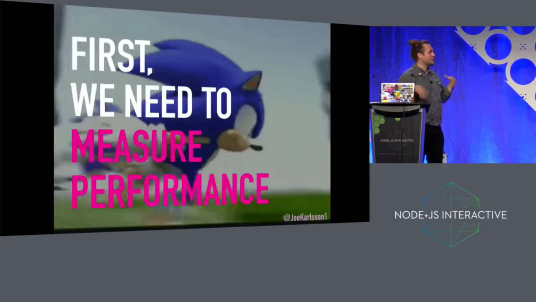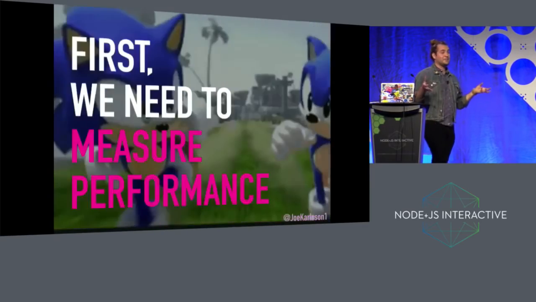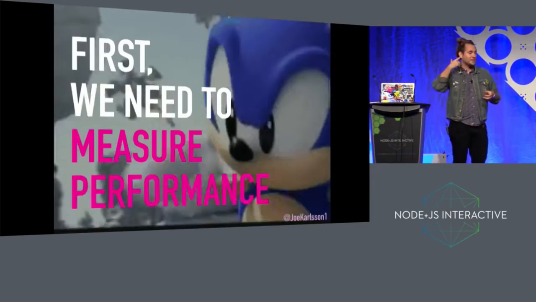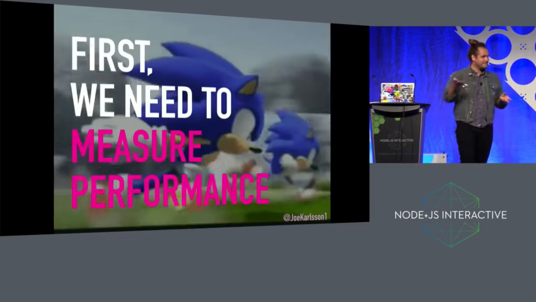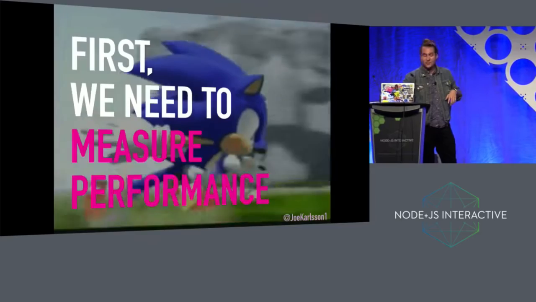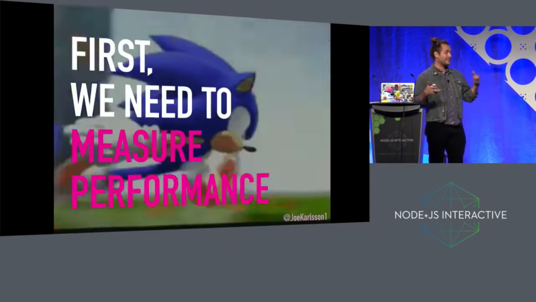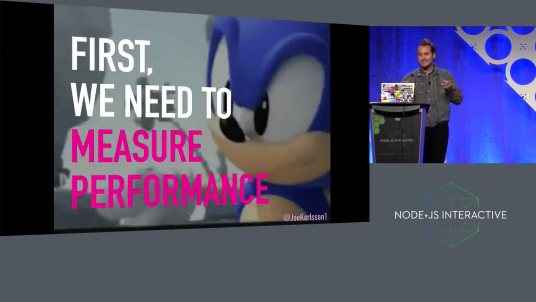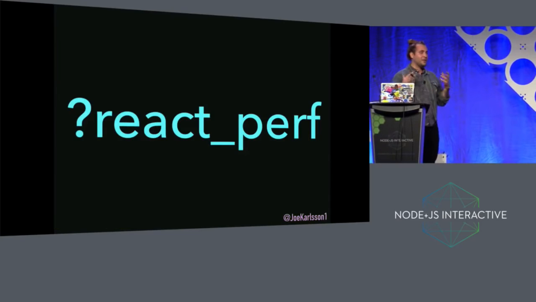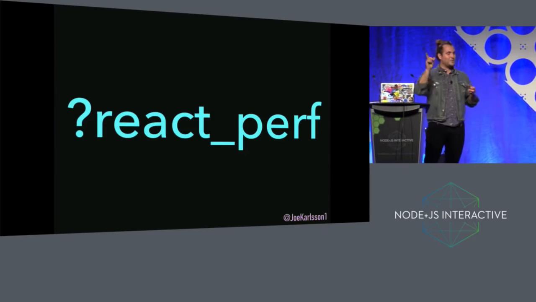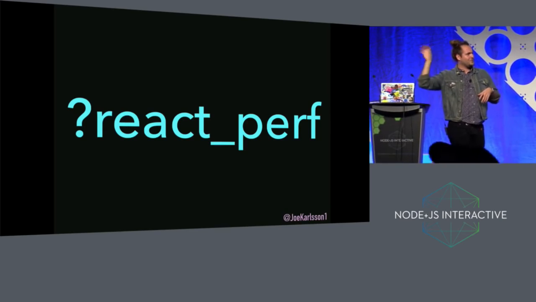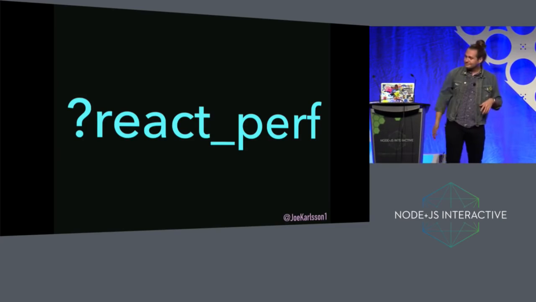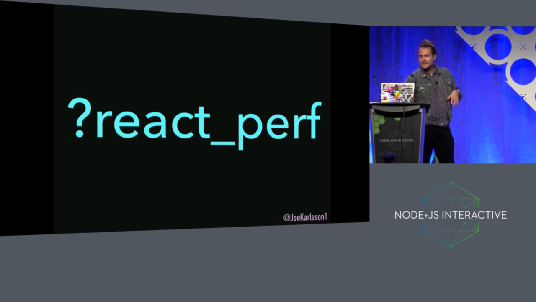With anything, whenever you're trying to make something go faster, you need to set some sort of benchmarks. So the first thing we need to do is start measuring the performance. You may not know this, but as of React 16, React has performance tools baked in. If you're in development mode and you add this string to the end of any of your React applications, it will unlock features in your Chrome DevTools under the Performance tab. Let's take a look at what that does.